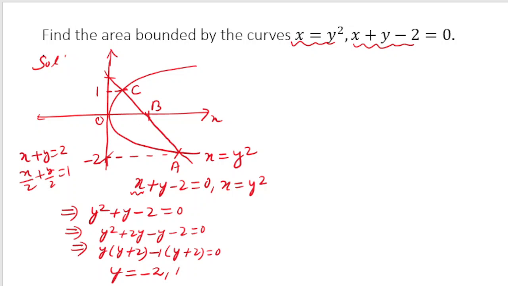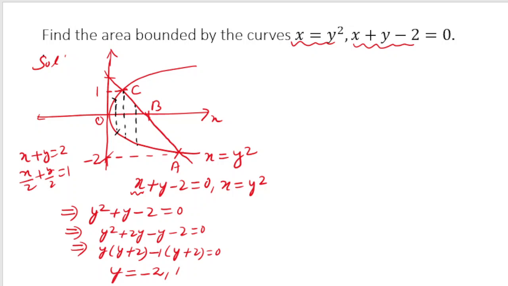If you have seen the videos earlier, you might have already realized that taking a vertical strip will make the problem slightly complicated, because if you take a vertical strip here, suppose I am drawing a vertical strip, this dotted line, you can clearly see that it is starting at the parabola and going up to the parabola. But if I take a vertical strip beyond the point C, suppose I take a vertical strip over here, then it is starting at the parabola but going up to the straight line. So if we take a vertical strip, then we have to solve the problem in two parts.